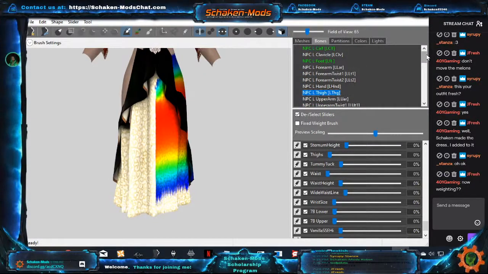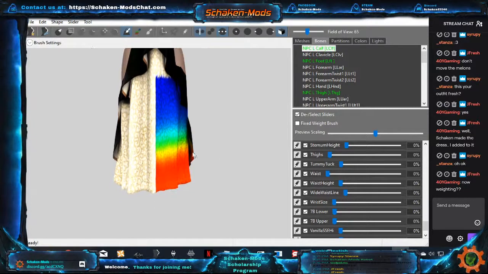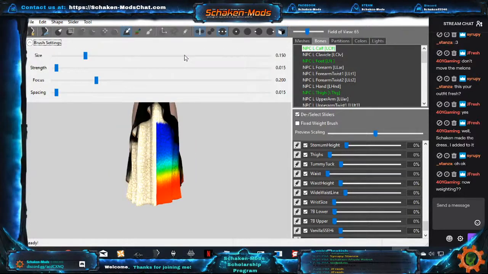First thing we're going to start on is, I always start from top to bottom, so let's go to calf. And as you can see, there is a strict line right here. That is a big no-no. We don't like that. And because you're working on a big dress, you can actually go ahead and use a big brush. And we're just going to be smoothing right now. So let's go ahead and max that brush on out. And the strength, you can just go crazy on it. Just slap that all the way up there too.